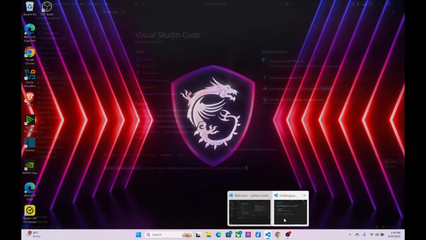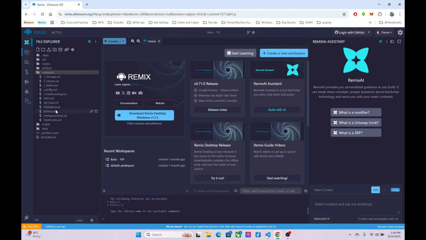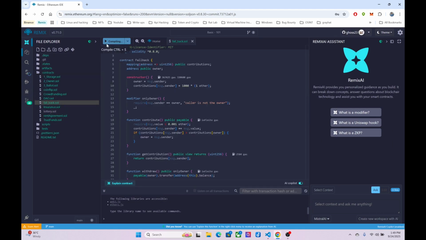Let's start by deploying the contract. Error while querying provider: failed to fetch. I think I need to reload this. Okay. The contract is called Fallback, and let's compile it. It's compiled.